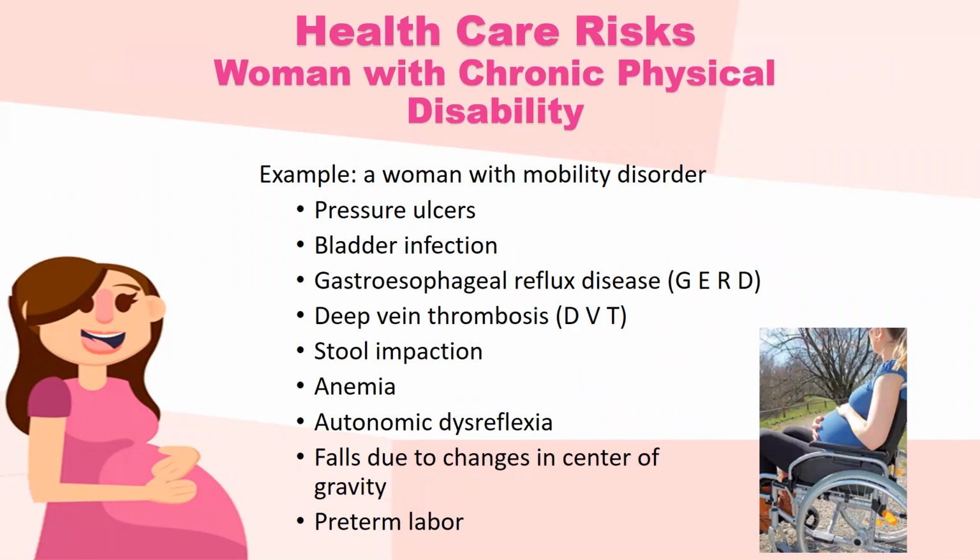More than 1 million women of childbearing age report that they have a chronic physical disability that causes them to need assistance with activities of daily living. Physical disabilities may include mobility difficulties that involve upper and lower extremities, such as arthritis, and maybe vision and hearing problems, disorders of multiple sclerosis or cerebral palsy. They may have heart conditions or lung problems. So special consideration needs to be used with these women who have a disability.